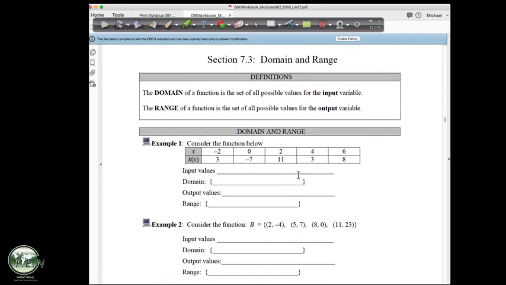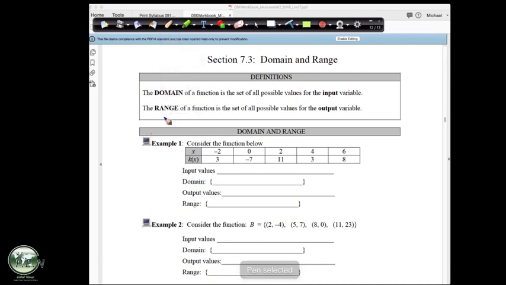Okay, so we're almost to the last part of 7. Let's see, how long? We go till like 7:15. We'll probably be done in like 15, 20 minutes anyway. Give you time to review a little bit. We'll see how heavily we have to hit this, but in this class, domain and range are not as important of issues as it will be in the next classes. But let me just try to highlight what it is, and we'll move on to the more challenging questions as we go through this.